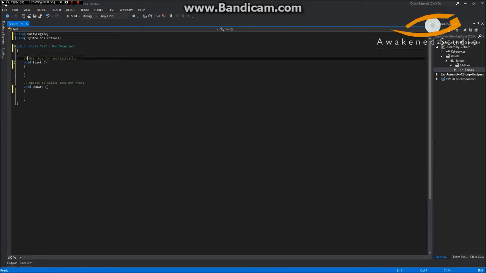Next, anything with two slashes is called a comment. So anything I type here will not affect anything in game. This is ignored by the compiler. Hold on a second. This is basically for reader view, to make things easier on the reader, so you can tell what things are doing, because code gets messy sometimes, and comments really help, especially on a team project. I remember my big problem was that I always was a lone wolf programmer, so I never did comments. But now that I'm starting to collaborate on projects, I have to start going back and explaining what I did. To yourself, you think, oh yeah, I know what that does. But to other people, certain naming conventions you have just don't make sense, so it's always a good habit to use comments.